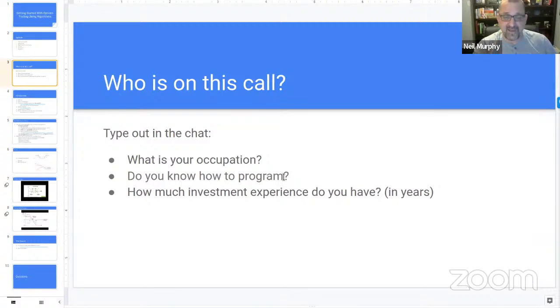While you're doing that, I'll tell you a little bit about myself. Rob will tell you a little bit about himself as well. I'll talk about my programming experience first. About 4 years ago, I started programming with the sole intention of becoming expert in trading and algorithms, which I have become. I've worked with a number of open source libraries and become expert in at least 2 of them.